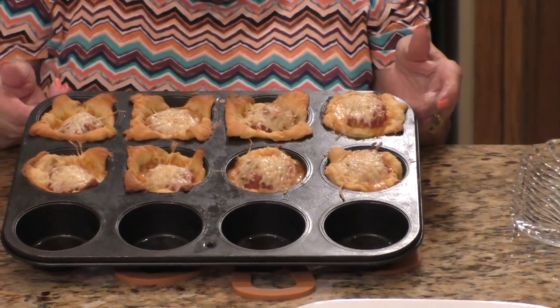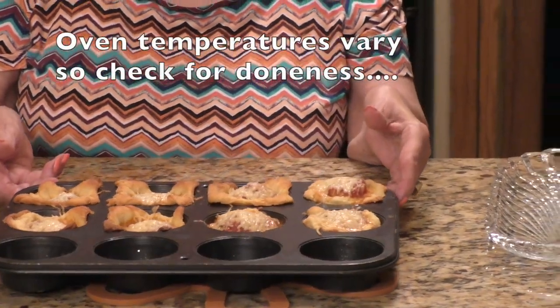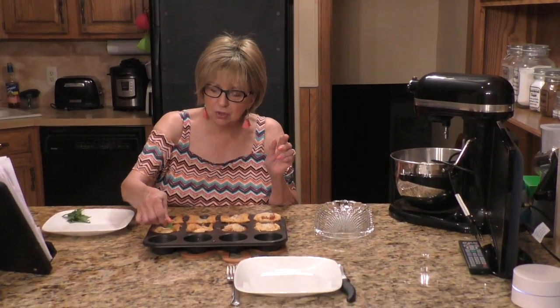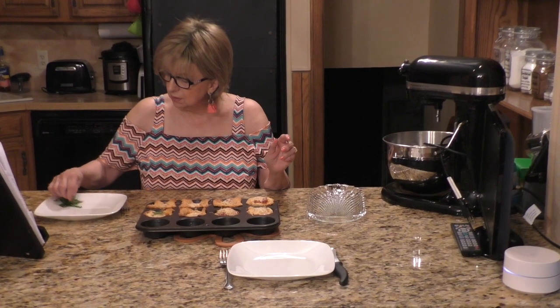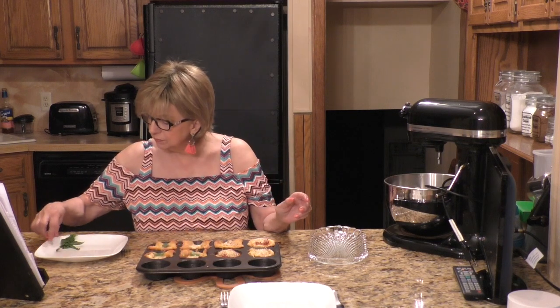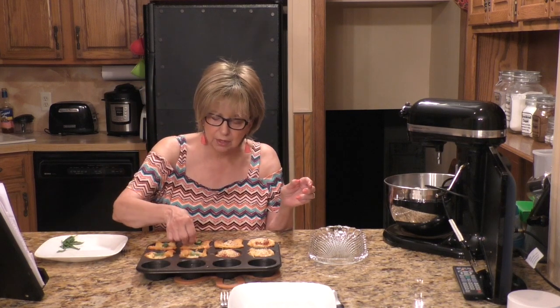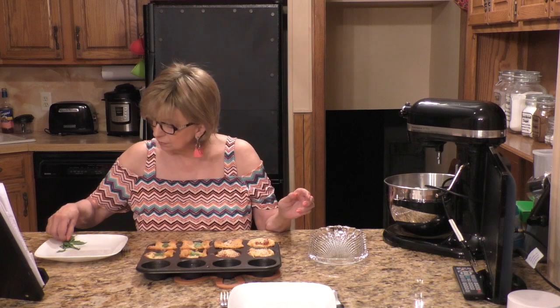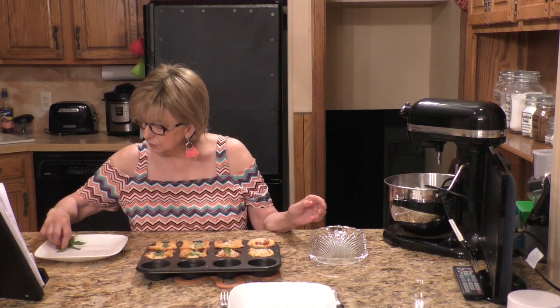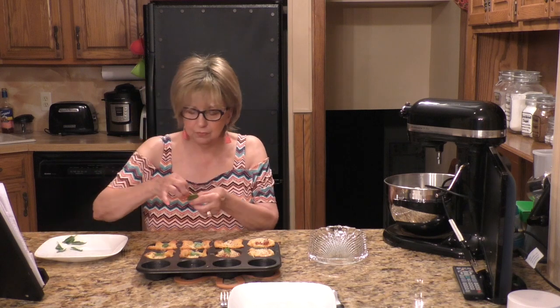They really smell delicious. So I'm going to take one out now, but before I do, I have a little basil, and I'm just going to put a little garnishment on the top. The basil goes perfectly with these. Let's put a little piece on each one. Here we go. Mm-mm-mm. Looks good.